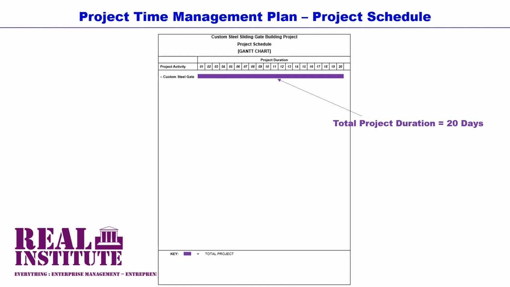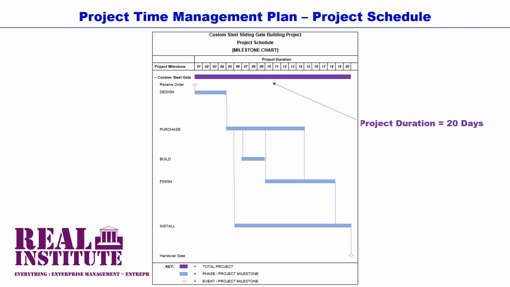Then a level below the total project, however still at high level, are the project phases that are usually depicted by the names of their respective milestones. The first event and the last event of the project are also plotted at this level of the Gantt chart, at the level of phases or milestones. You'd recall that earlier we said that all project schedules start with an event that triggers the start of the project, and also that all project schedules end or finish with an event that signals the end of the project.